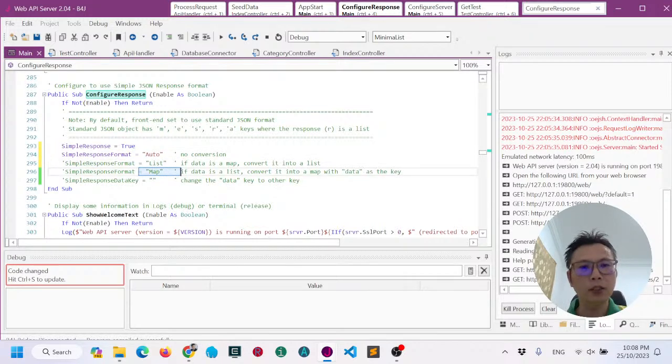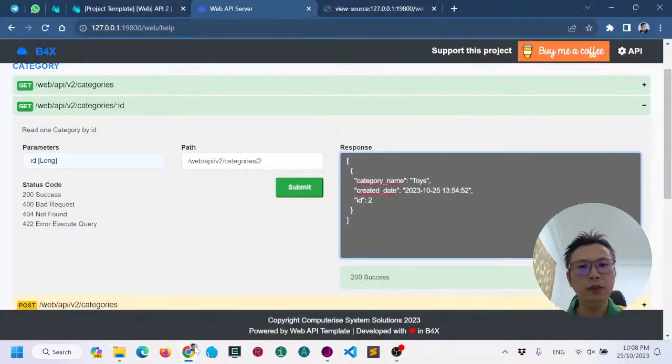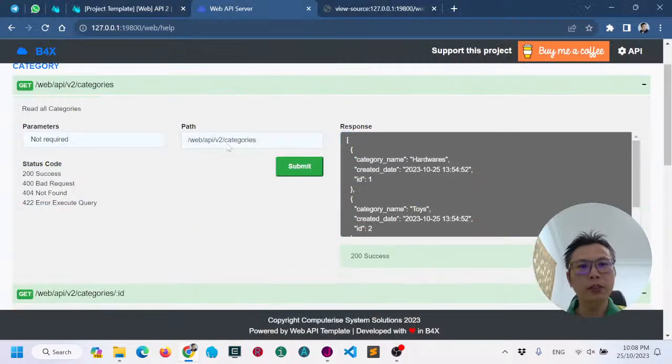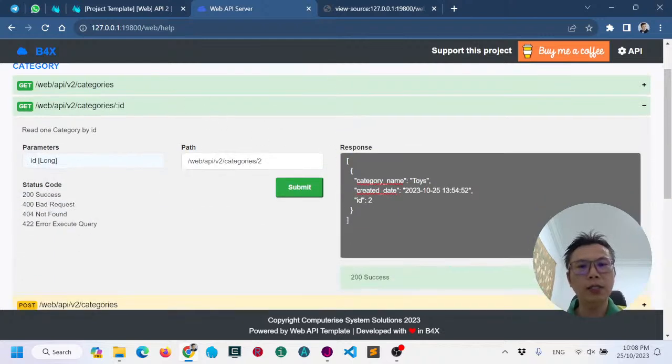You cannot enable all, the last one wins. So if let's say I use auto, then there is no conversion. Meaning for the categories, it should be used as list, then it is returned as a list. For this single item, it should be a map, then it just uses a map without putting it inside a square bracket.